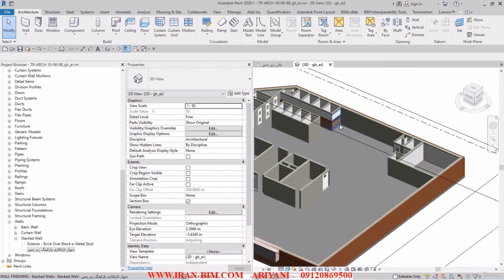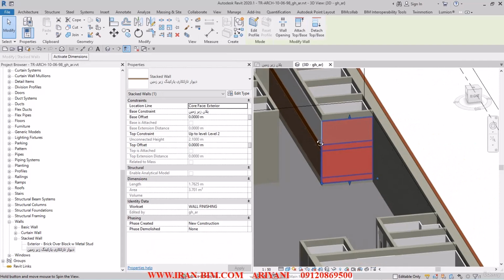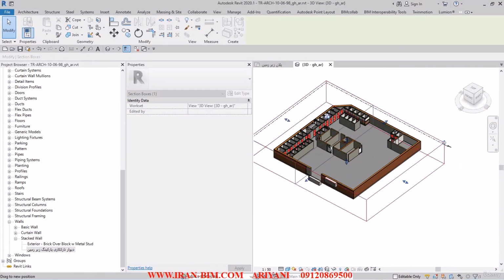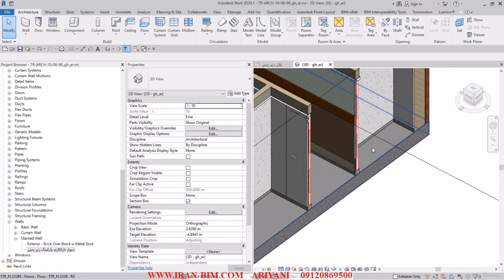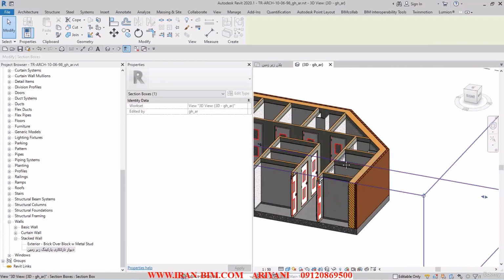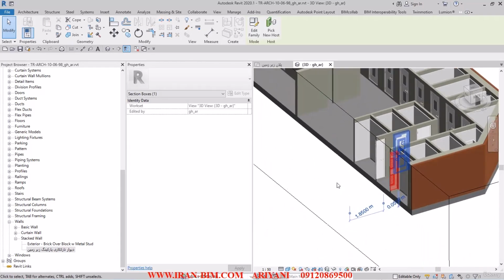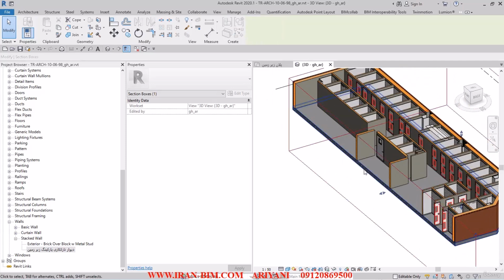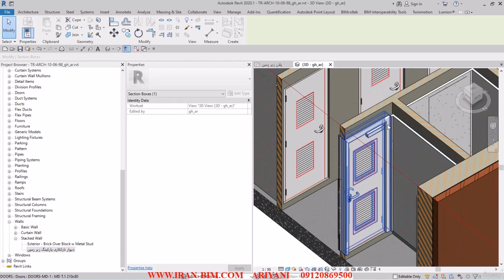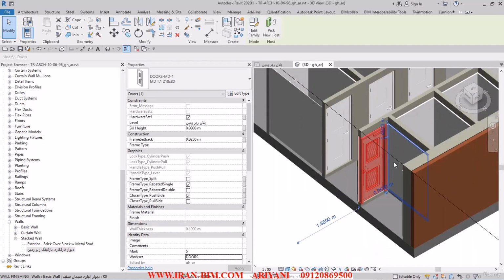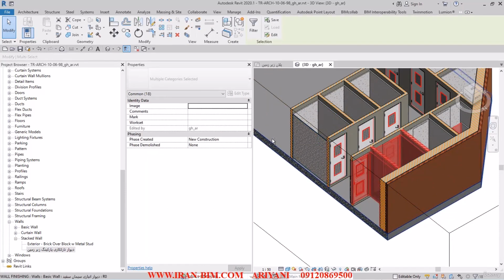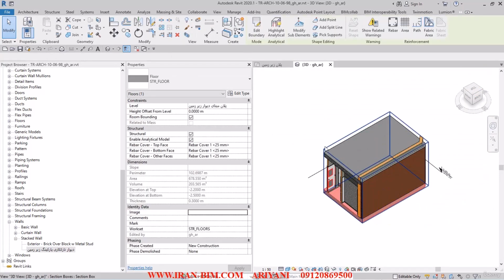And then let's go to the 3D view, and this is what it looks like. Then we go to the section box, and then later on we'll be learning how to draw the doors and the windows for this part and fix their issues. So let me just go here, and then let me pull this one here. So there it is, and let's just select this. Let me just select all of these and then pull up the section box. Let me just bring this a bit lower so you can get a better look at it.